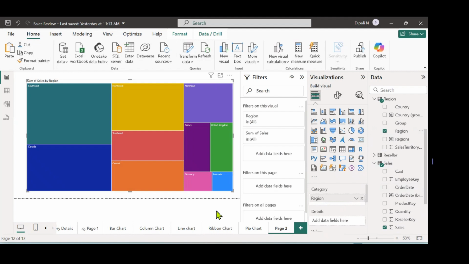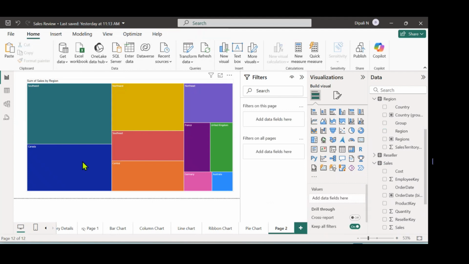So this tree map is a hierarchical chart that represents the data using nested rectangles. So the size of the rectangles and the color of the rectangles show you the sales. So you can clearly see the Southwest is making more sales, with the size of the rectangle you can see over here, right?